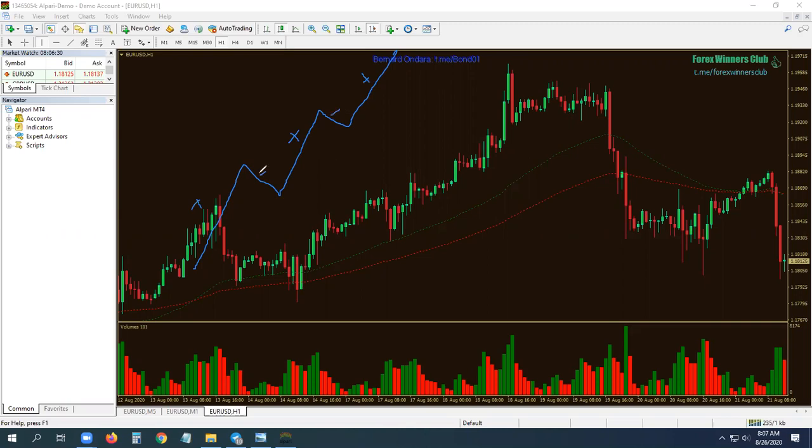It means as long as it obeys this structure, the uptrend will continue. So when will this uptrend stop? On two occasions. One, if the market is making an impulsive wave, but the volume is decreasing instead of increasing.